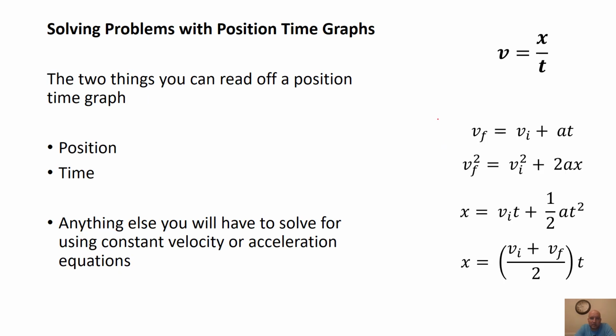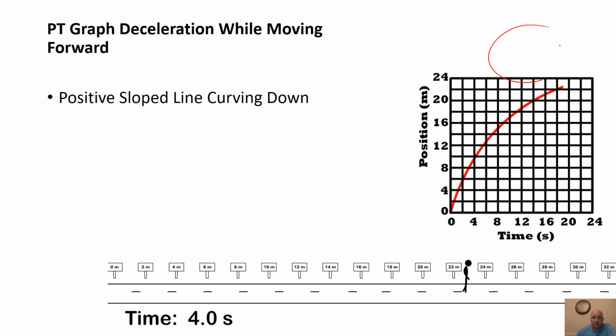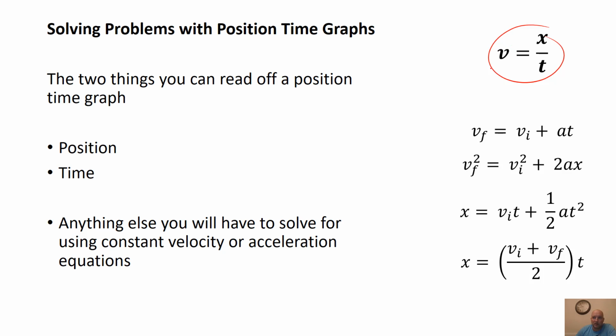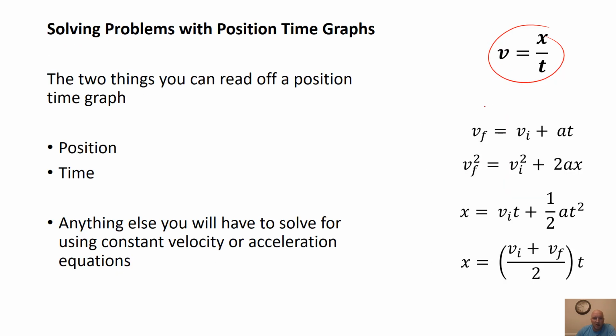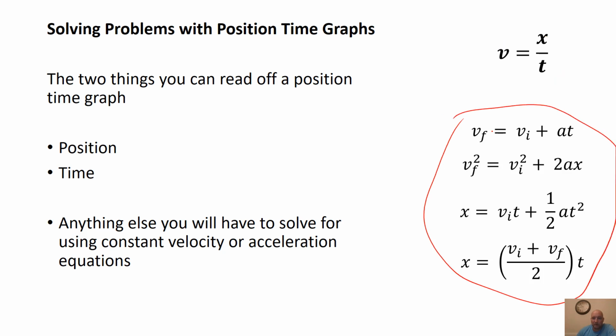Okay, and so now we can work some problems with the position time graphs. And just like before, you might recognize constant motion, and you can go to this equation. Oh, not that one. You can go to this equation if you recognize constant motion. Don't know what happened there, a little glitch. Or if you realize that you're speeding up or slowing down, you might need to go to one of our acceleration equations from before. But either ones can work.